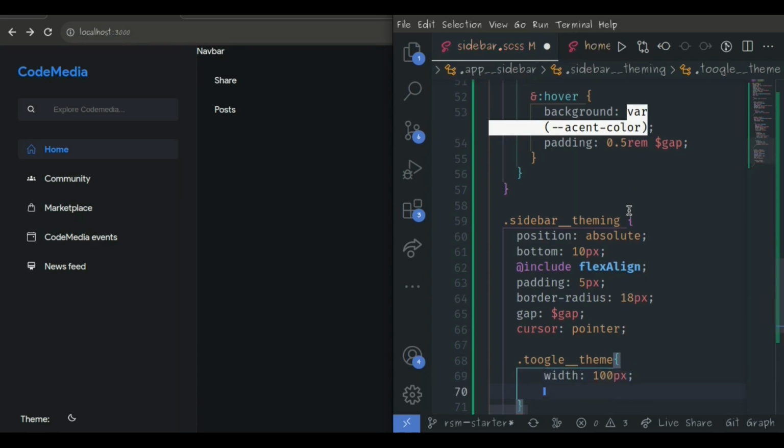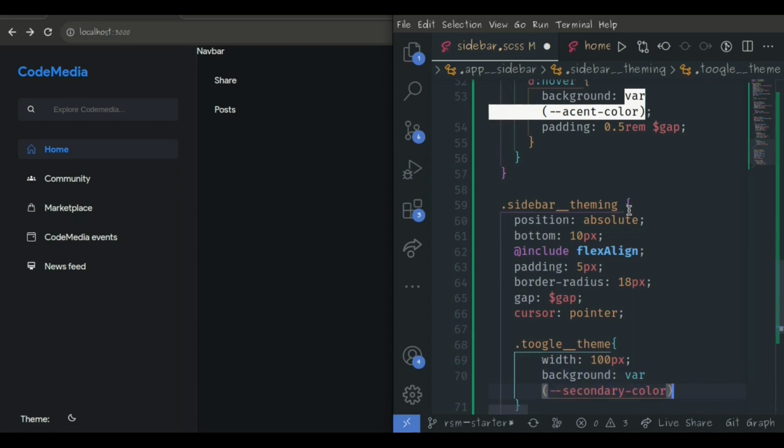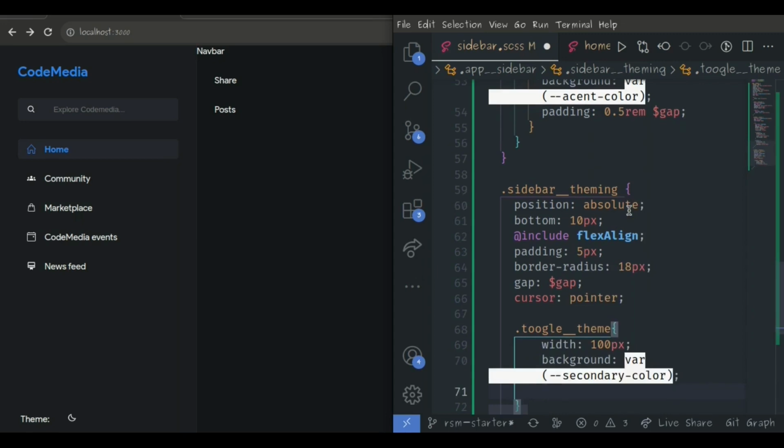We are going to have a background of var secondary color. Then after the var, we are going to give it also a height of 40 pixels, so you can see it. Yeah, this is the height. There we have it. Then also don't forget to give it your border radius.